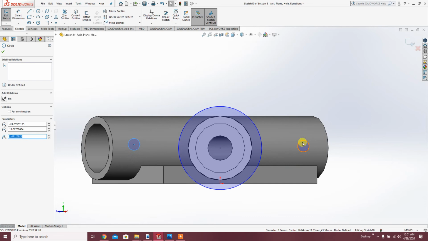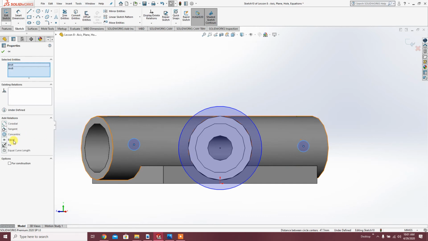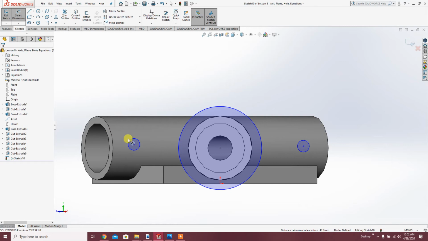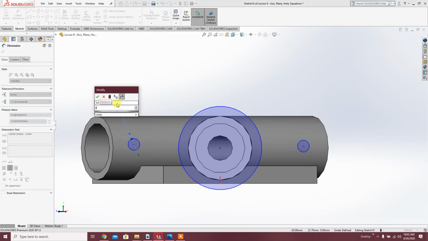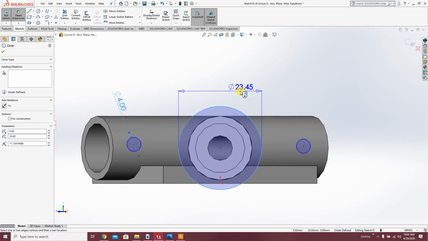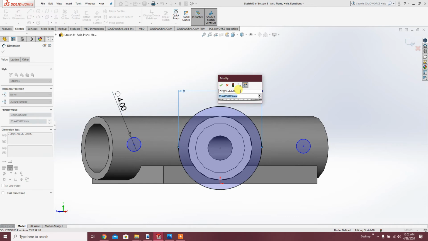This one and this one are equal, and they have a radius of 4. Okay, you have a radius of diameter.